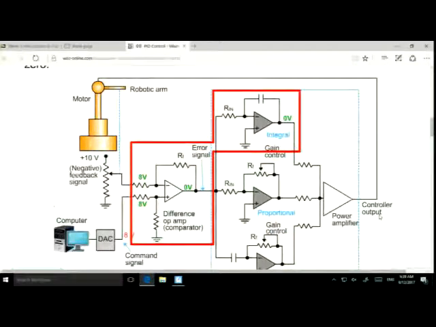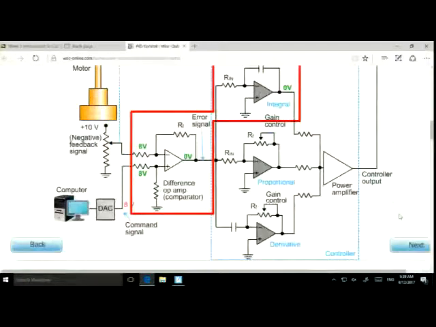They're not actually very good for any other characteristic. They cause more overshoot, and they cause instability. But the key thing is they remove steady-state error. Just to define what steady-state error is, steady-state error is the time when the signal has stopped changing, when the arm stops moving, in this case, yeah? That's your steady state. The transient part is the part where everything's still changing at the beginning.